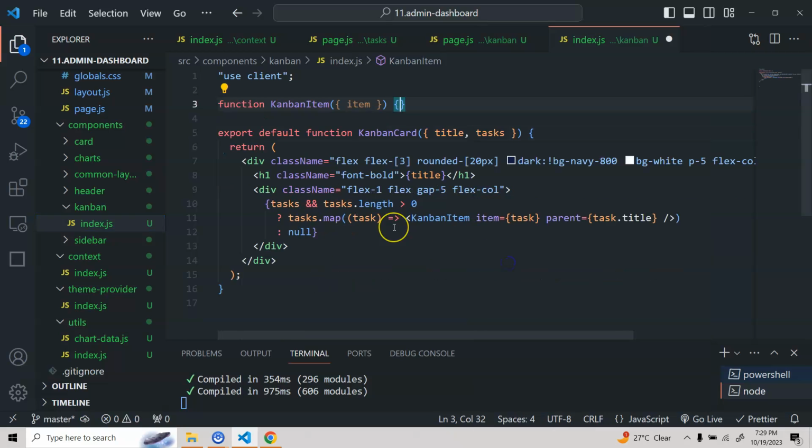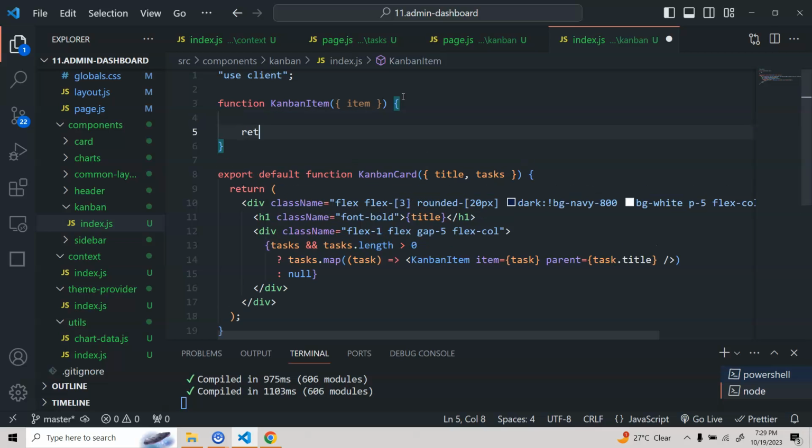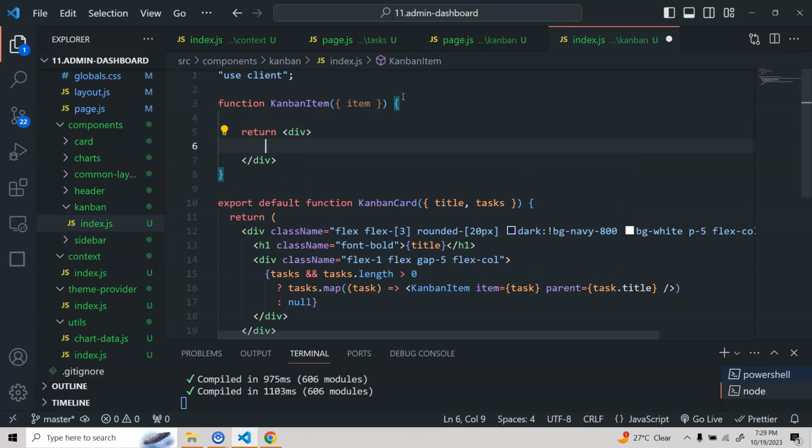So now let's format this. Now here we have to return this KanbanItem, so we have to create the structure. Here we are going to return a div, and we are going to take a class name.